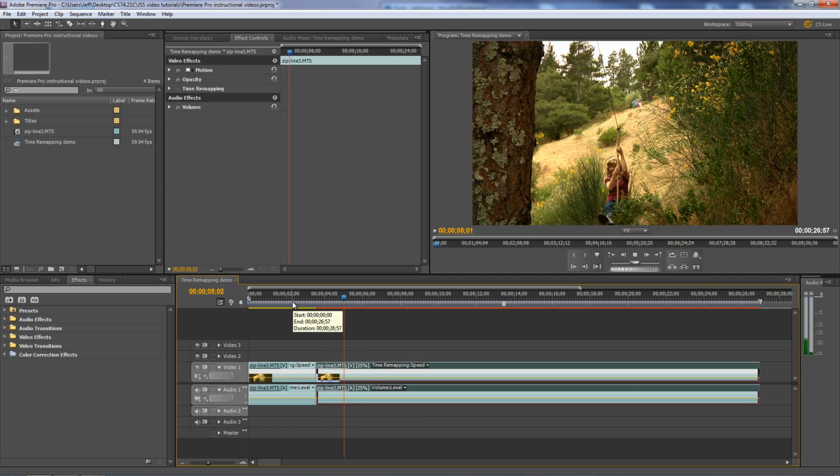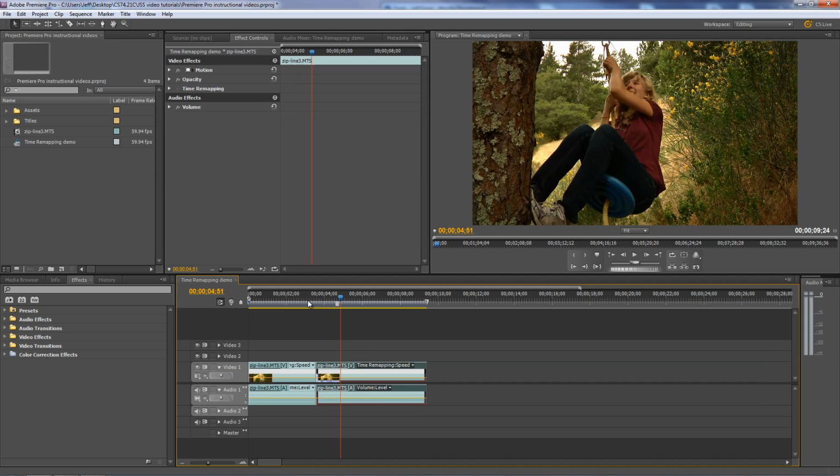And so now it'll go from 100% and then smack to 25%. Slow down to 25%. Not gradual at all, but I was at least able to have it happen during the clip. One little drawback is that there's always this kind of drop in audio when you use Speed/Duration at the beginning of the clip. Listen to this. I kind of jolt there when the audio goes away. So it's another little issue you have to deal with.